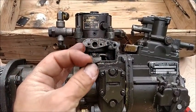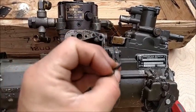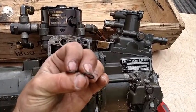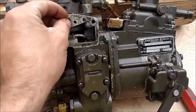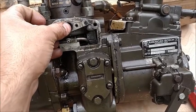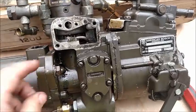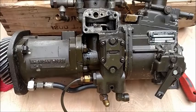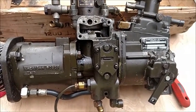Alright, so look at there. Look at how thin that O-ring has been pressed down compared with the new one. Yeah, if we could even get it into focus. There we go. Such a huge difference. So as long as I'm in here, what the heck, we're going to go ahead and replace that O-ring right away. It doesn't just get put in there, it gets slid on the shaft first. So I'm going to do that with the camera down, and then we're going to put this back together.